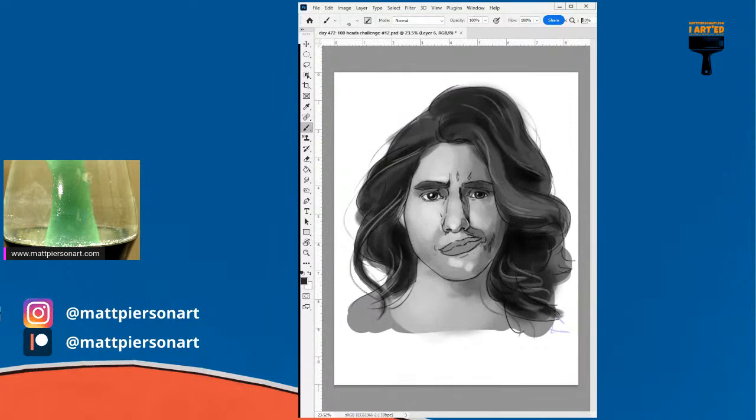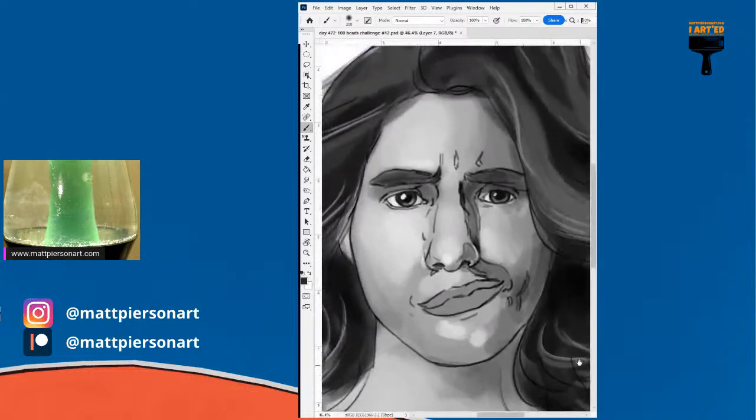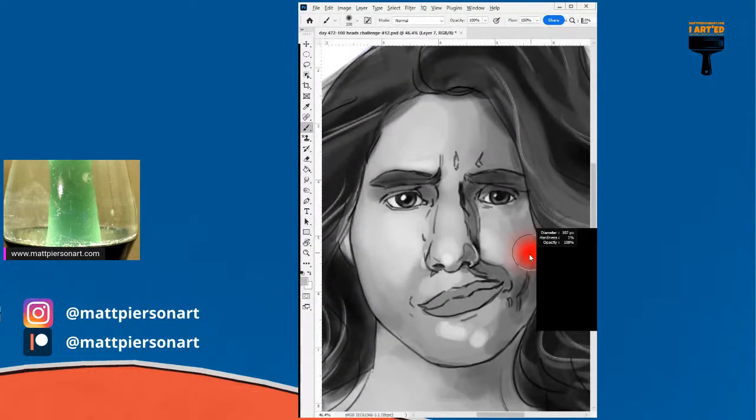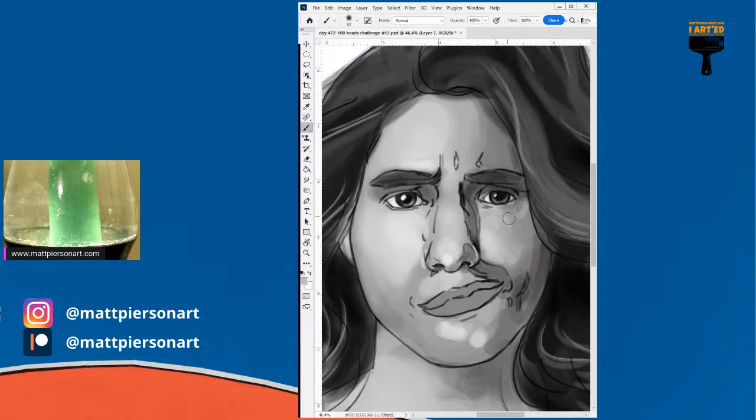All right. I don't know what I want to do. I think I'm done with it. I want to blend this area out on her face, and then I'll call it a day. I'm just fiddling around with things at the moment. I'm trying to capture a likeness, but I'm really just playing around with the brushes and seeing how they work with each other.